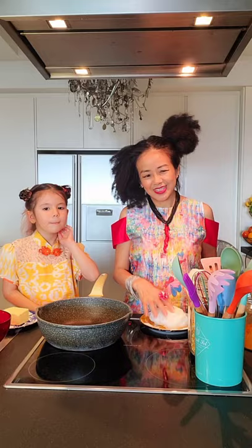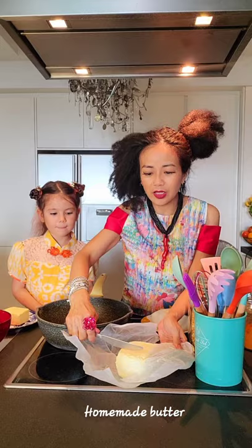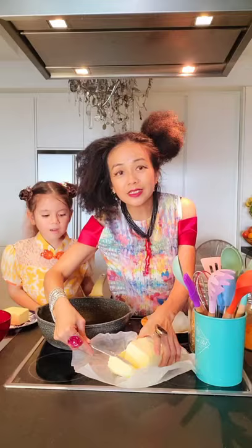Remember the butter I made together with Lala? The result turned out to be really nice. Let me open it up to show you. Look how beautiful that looks. Wow, solid and not much bubble inside. Can you see? It's beautiful. Look at that. I'm very happy with it.